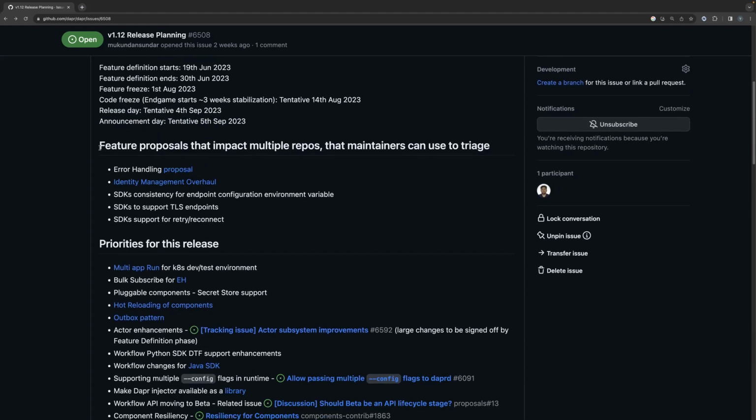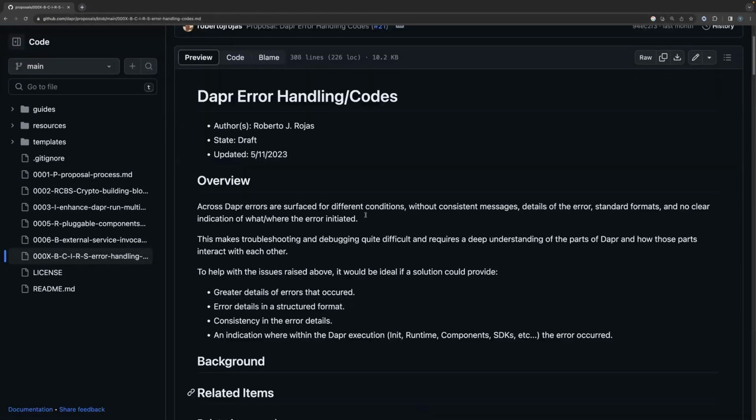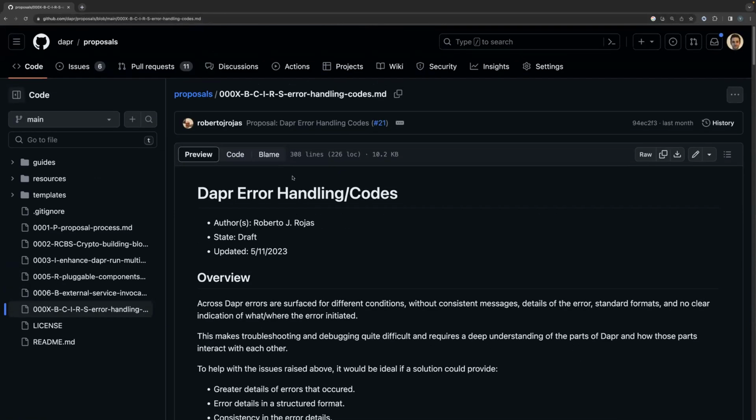The next thing that I want you to take into consideration are feature proposals. Any major features in Dapr that touch more than one repository and/or touch the Dapr APIs, component specifications, and/or involve changes to multiple SDKs will find their place inside of our proposals repository, which you can find here. It's Dapr/proposals. This is an example of a proposal, and then we get the relevant maintainers to review it and vote on it. So if you're wondering what are the really big feature items in Dapr, go ahead and look at the proposals repository. We have, I think, 11 outstanding issues there right now.